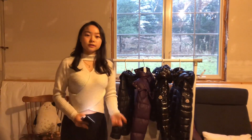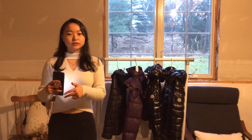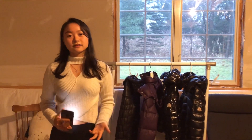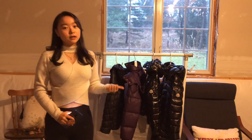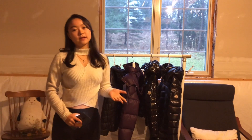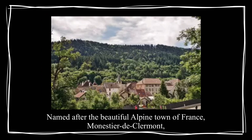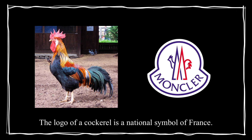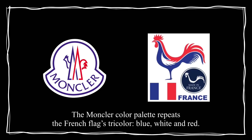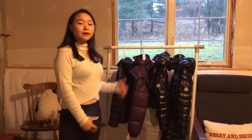The reason behind this, people say, is that Moncler is a luxury brand — you can buy an item and then give it to your children several years later, more than 10 or 20 years. As I show you several Moncler jackets I have, I'm going to be discussing the quality, function, price, and all that to see if it's actually worth the cost. So without further ado, let's get right into it.